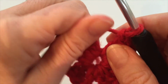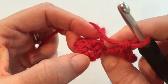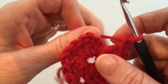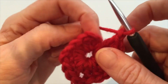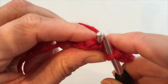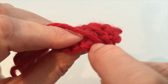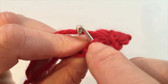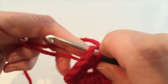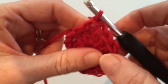When we started crocheting, I talked about these bumps on the back of a chain. One, two, three bumps. When I'm joining it to a chain, I like to put it through the middle, but also through the back of that bump, like that. So you end up with two bits, and it's a lot tougher, it doesn't pull away. So now we do the slip stitch by pulling the yarn through there and pulling through again.